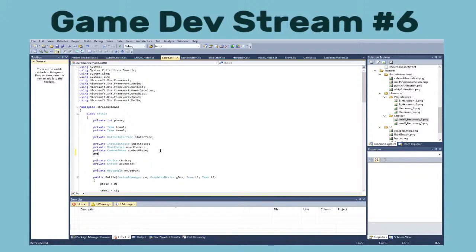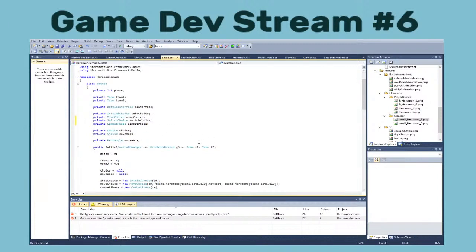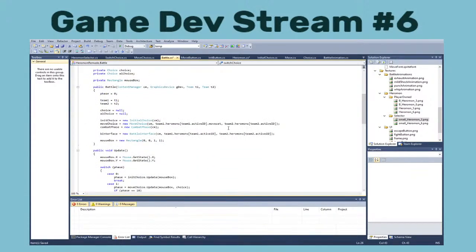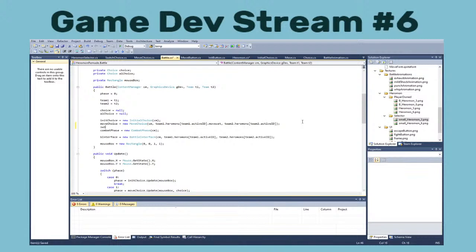We need the... I think I'm gonna put this one here. Switch choice. And let's put it here. Switch choice equals new switch choice. Team 1.